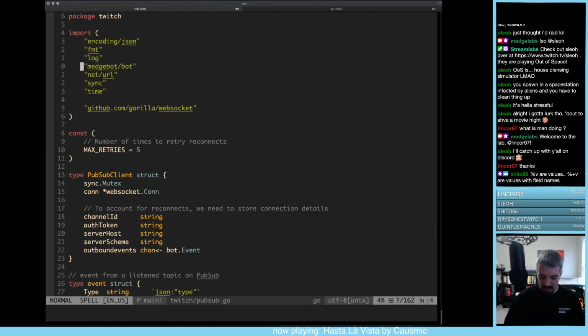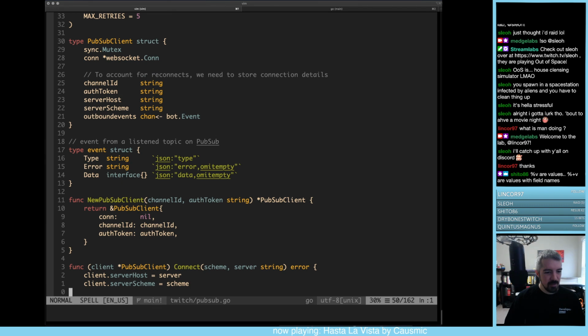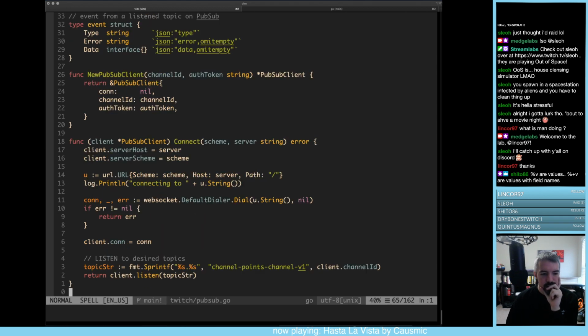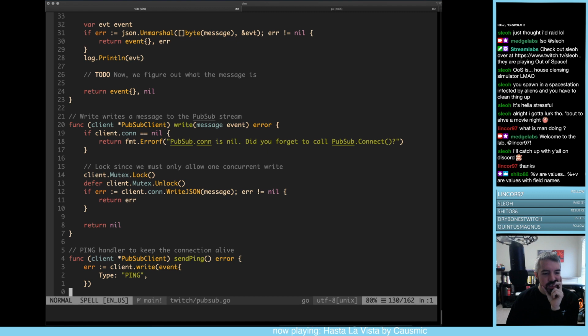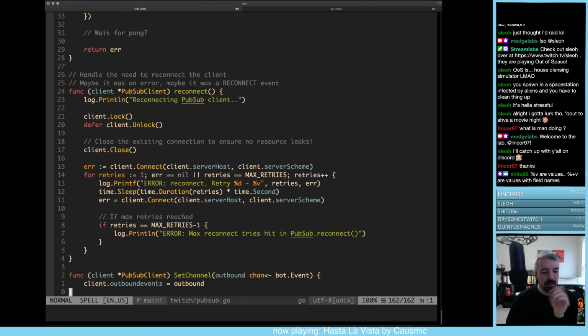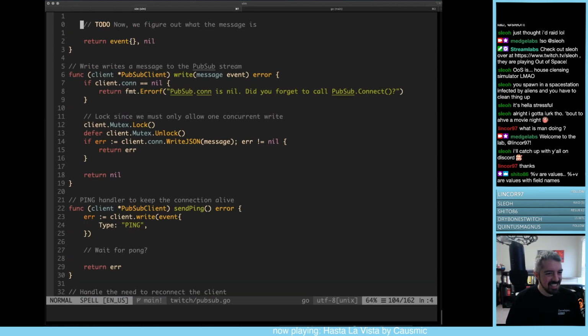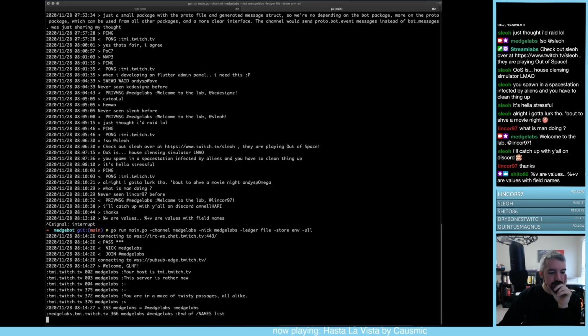I'm trying to think, is there a way that I could test this? I was trying to think if I could potentially write out, which I could, I would just have to do it manually. So PubSub connection is not nil. So that part's working.